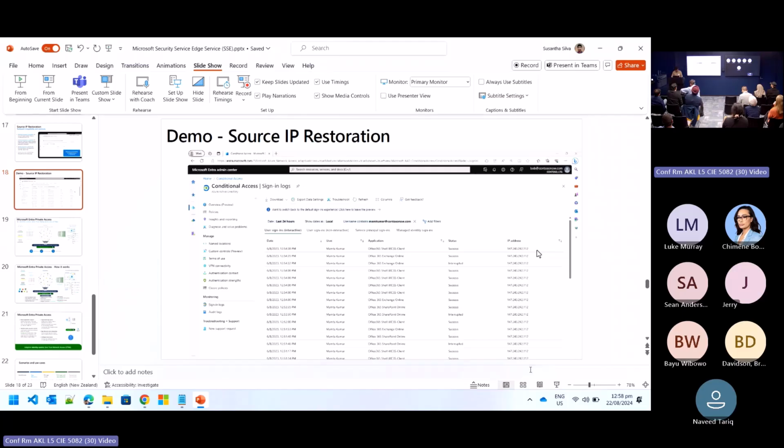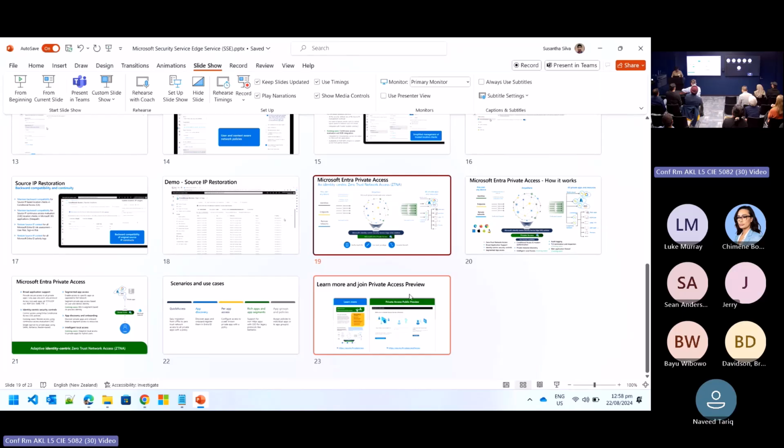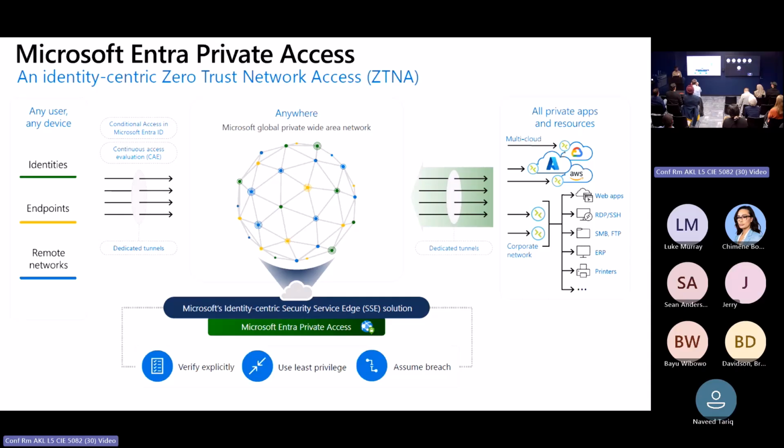Now, that being said, let me see. Microsoft Private Access. Actually, I try to keep it with less discussion. The whole idea behind that one, what Microsoft wants to do is, end of the day, as I said, even for your private application, we want the same client without giving an additional client. We'll be having the same policies, verify, and then through the global network, again, we will be allowing you to go ahead and access your corporate network.